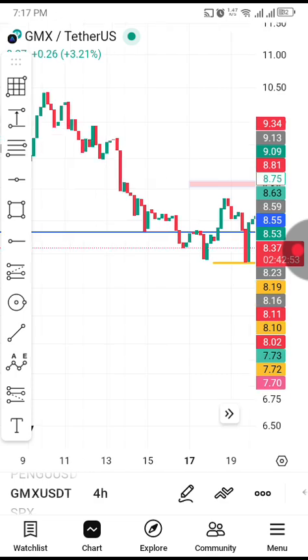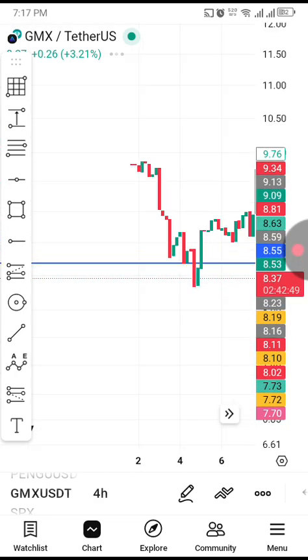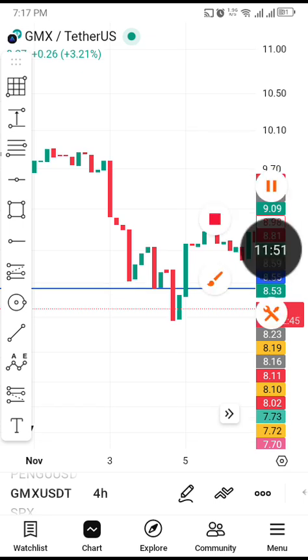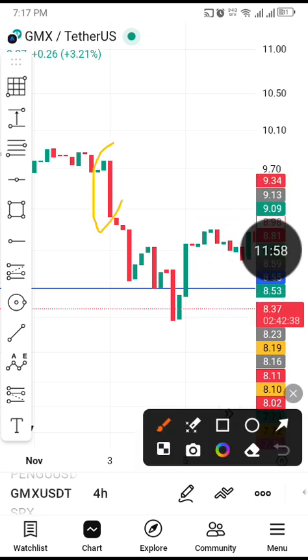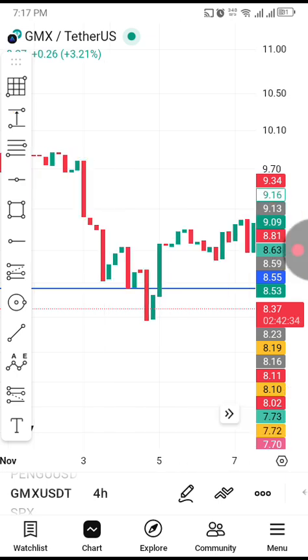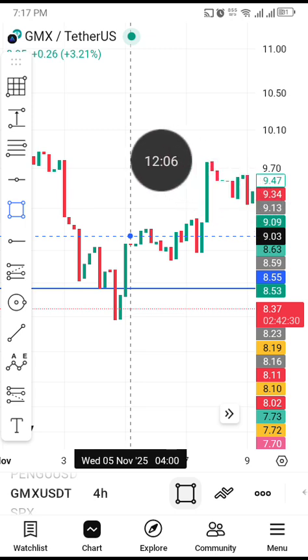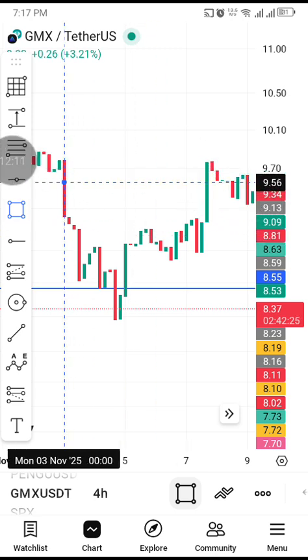So you will find that many trades are there if you consider and look for those areas. Okay, let me show you something. If you would enter like here, you can see that we have a bearish engulfing pattern. What if you would enter at that level? Let me show you.